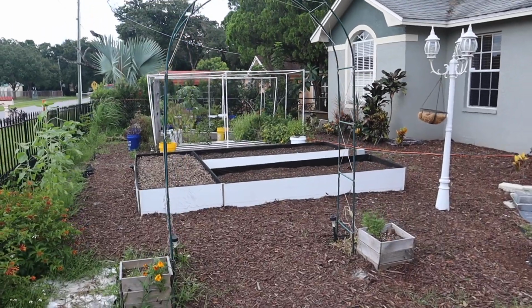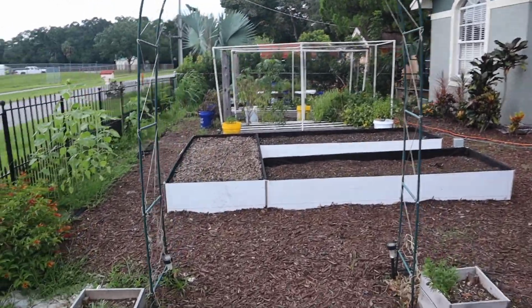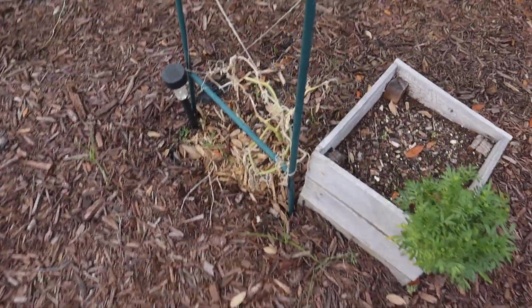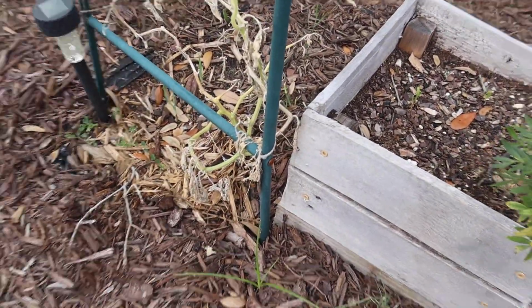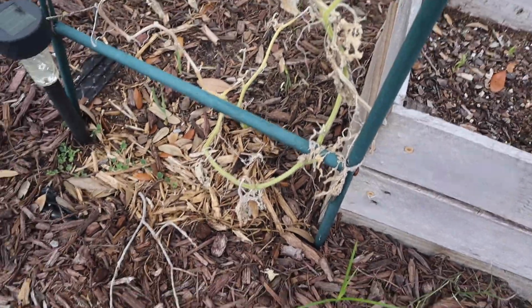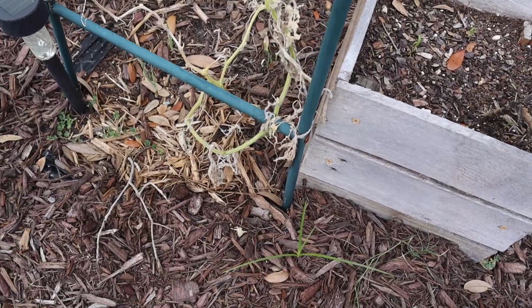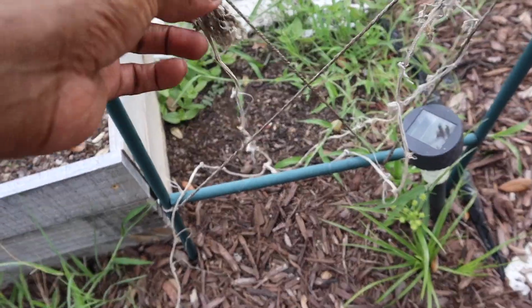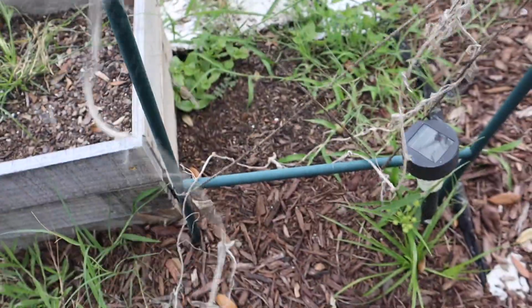All right, great people, so we're going to start off gracefully coming through the trellis, the arch trellis, which of course, if you've been following my videos, you know I've been working on my cucumber plant, which as you can see, the fight is over. The plant has died. I tried, and even on both sides it is not what it should be. This one is more brittle and dead.